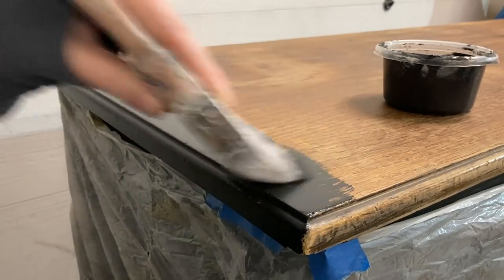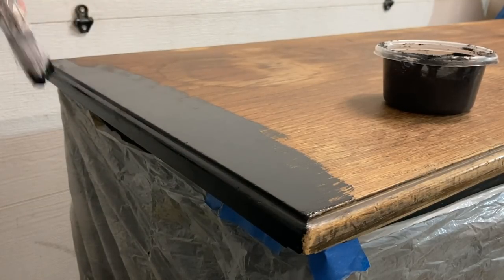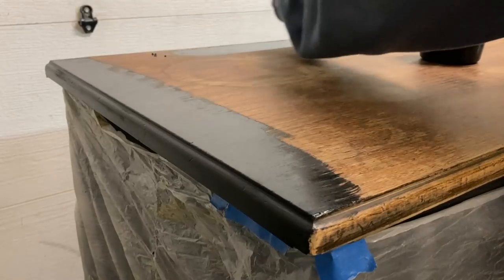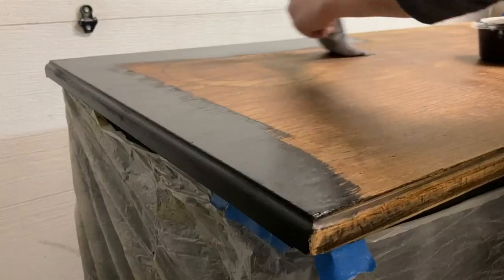You can see just how smooth this paint is on the top. Since this shot is pretty close up and this is a flat surface, you can see it's very smooth and there's no brush strokes whatsoever.